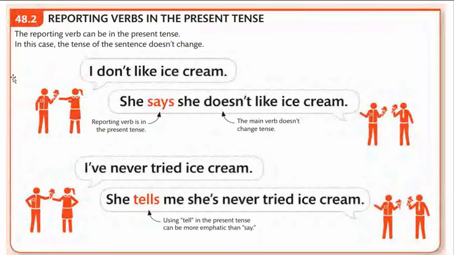If the outside reporting verb is says or will say, the inside tenses do not change at all. If outside it is he says to me, it will become he tells me, and inside tenses do not change at all. And the same rule is applied when the outside reporting verb is in future tense. She will say, he will say to me. Then, even then, inside tenses do not change at all.